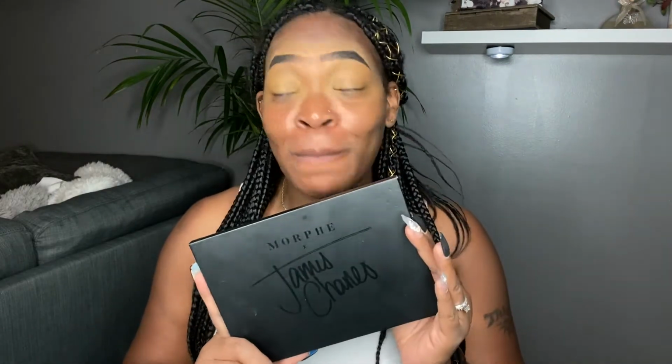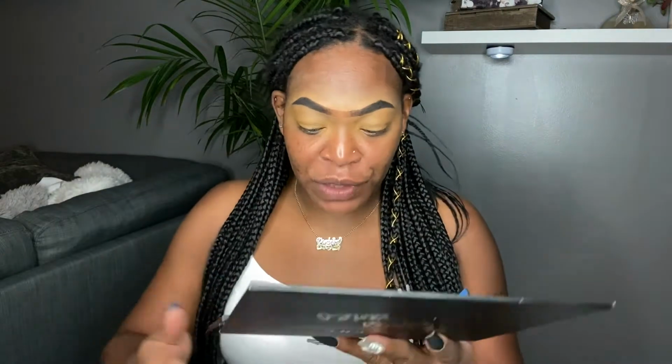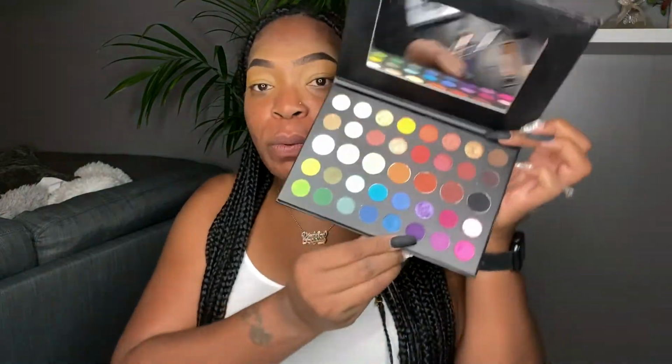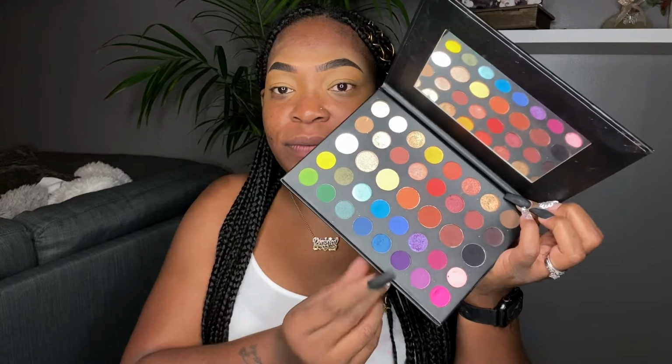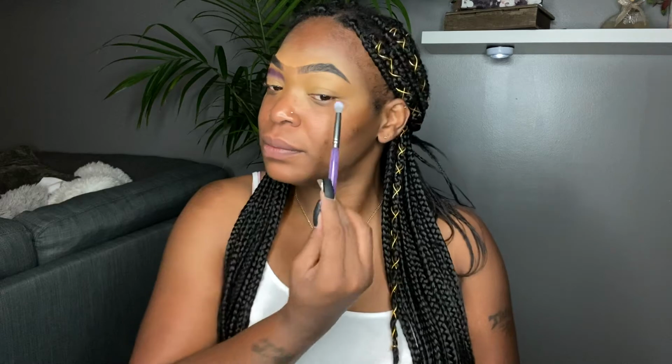So my next step is shadows. I'm going in with the James Charles palette. We all know this palette is old, but I love this palette and it will never get old to me. And the color that I'm going to be going in with right now is this purple shade right here. I'm going to take my BH Cosmetic brush. I'm going to take a little of that product and start placing it at the outer corner of the eye. Don't worry, this will be a fun look. And I'm gonna go ahead and do that for the other side as well.